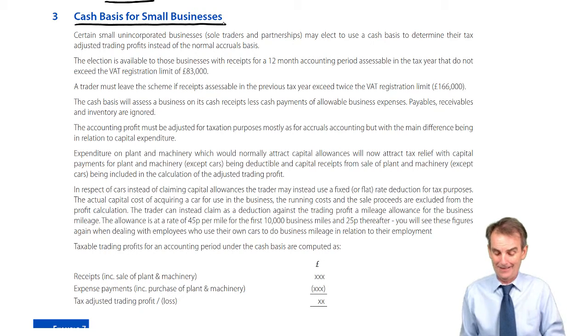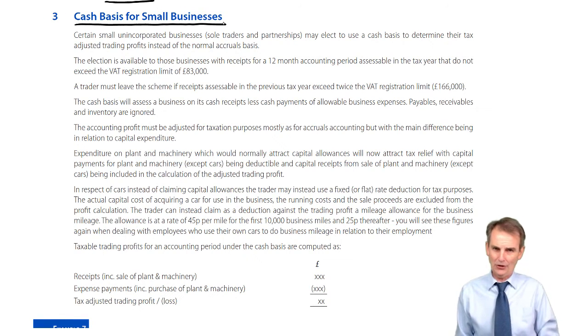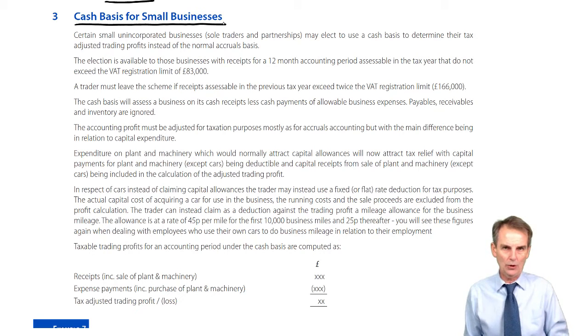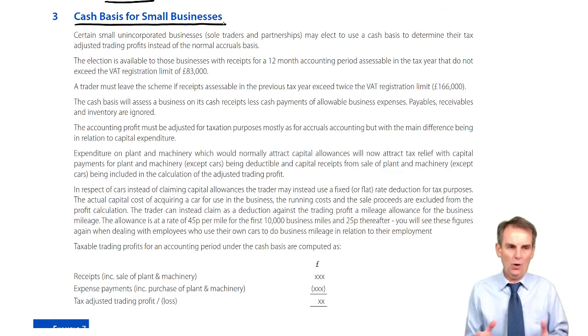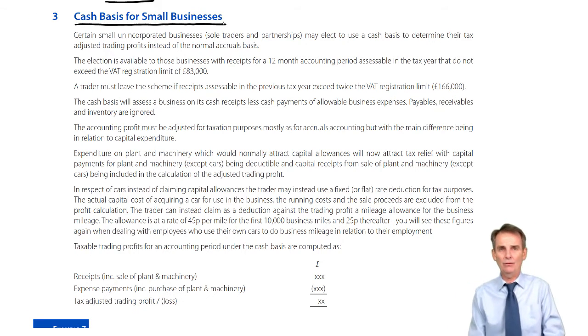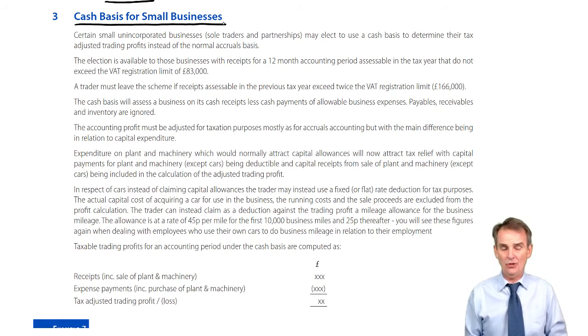Now, it's not only these small business traders who seem to have a problem with the accruals basis. From some of the questions I've seen on Ask the Tutor, they're not the only ones who have problems. Make sure you remind yourself of your financial reporting, financial accounting work. So the only reason why these accounts were being prepared by an unincorporated trader using the traditional accruals concept would primarily be for tax. Accounts may be needed for banks and other financial institutions if you wanted to borrow money, but for small unincorporated traders, really the only main use is for tax.